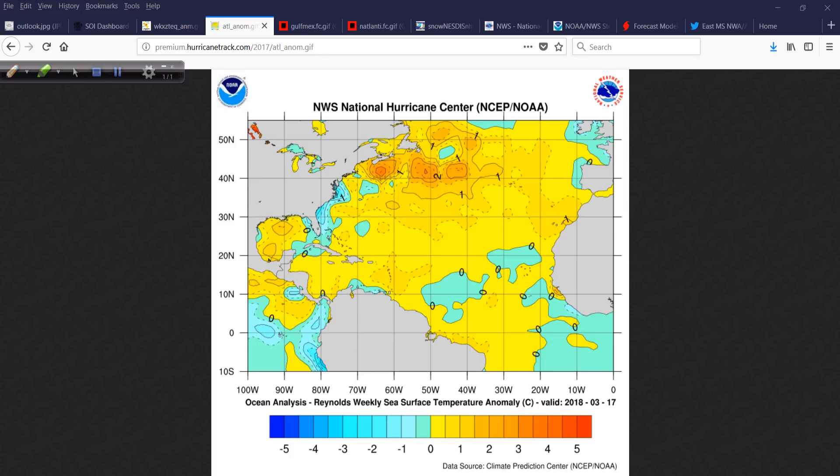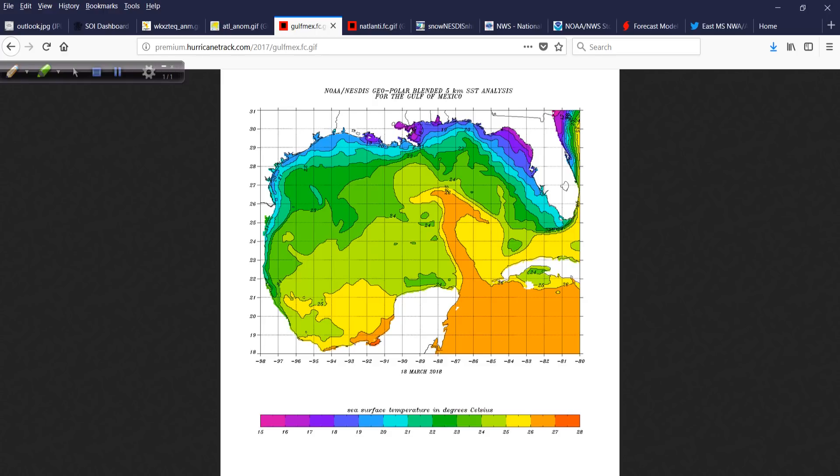So in terms of seasonal forecasting, I think it would be easy to prognosticate that Phil Klotzbach at Colorado State University and others putting out seasonal forecasts in April — which is kind of hard to do in terms of trying to get it right — an average season wouldn't surprise me at all, maybe slightly above. That would be my thinking for now because there are no signs leaning in one direction or the other for hyperactivity or below-normal activity. This looks like a regular season, which can be very busy, so it only takes one, as they say.